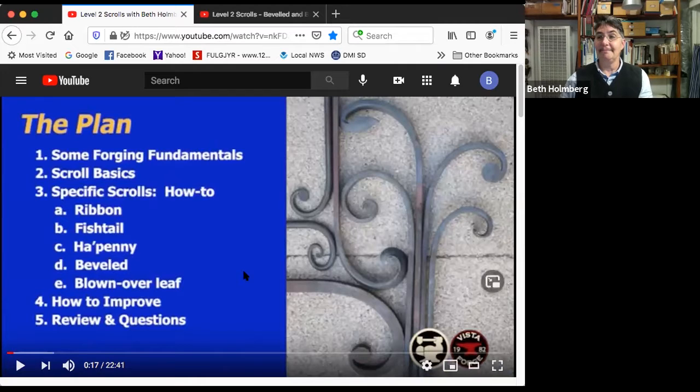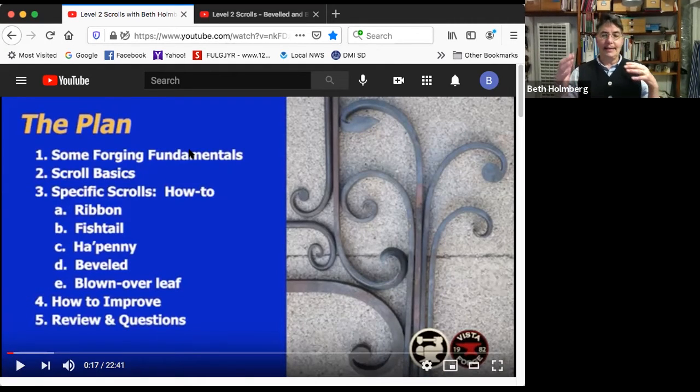The plan. Okay, let's go through the plan. This is the plan for the evening. We're going to talk about some forging fundamentals because this is supposed to be level 2 skills. So we're thinking you've got level 1 skills. You've got all your fundamental blacksmithing skills. You can do a taper, square, octagon, round means something to you. You've upset something at some point, done a forge weld. You can heat treat a tool. We're taking it from there up to the next level.